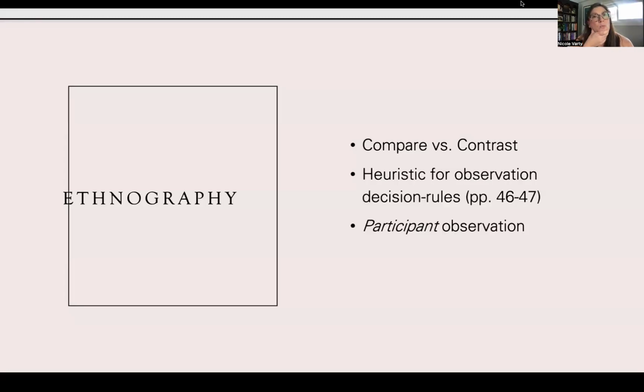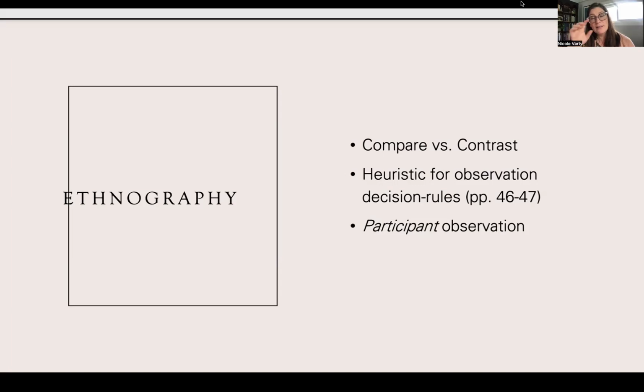Okay, so a couple key things with ethnography in general. We do it through participant observation. That means I am physically present in the space to observe. That also means that my presence changes the space a little bit, and we'll talk more about that in a second. But being a participant observer means that you constantly have to monitor what is asked of me and how is my participation affecting what is happening.